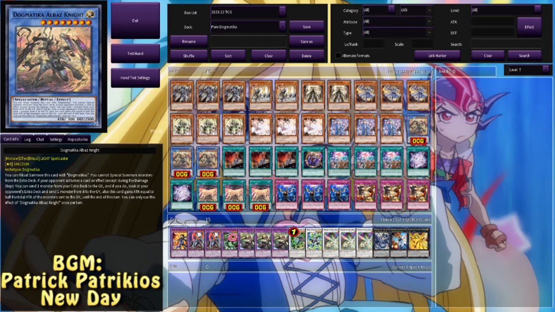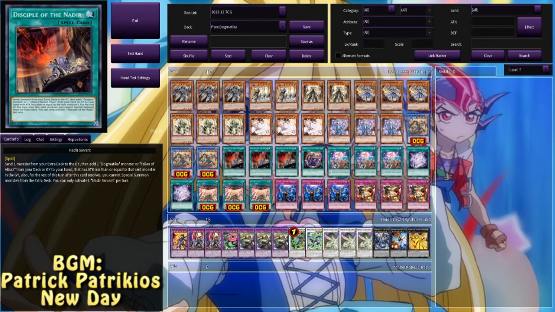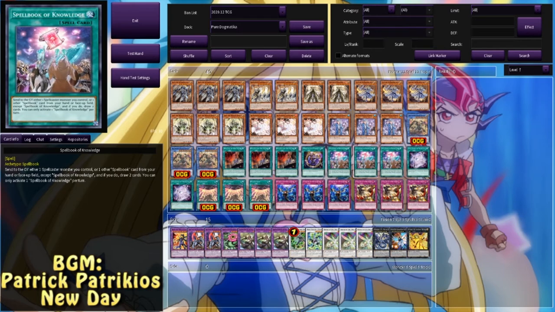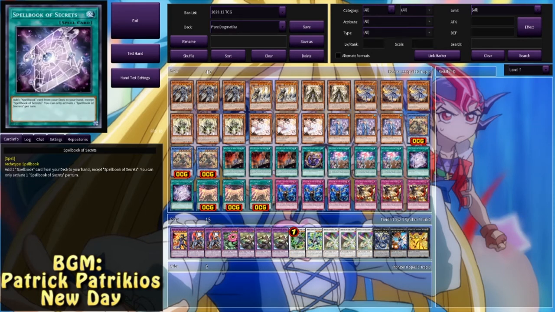As you saw in the replays, it's very easy to search him out using Nadir's Servant, which we are playing a free of. One Magicalized Fusion for some cheesy plays. Triple Spellbook of Knowledge and Spellbook of Secrets as a two of, so to facilitate the Spellbook engine.